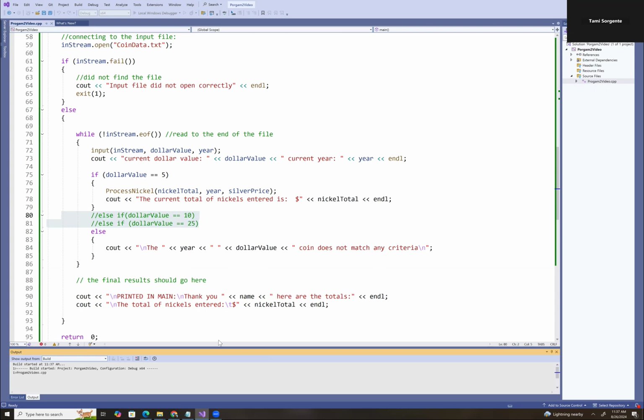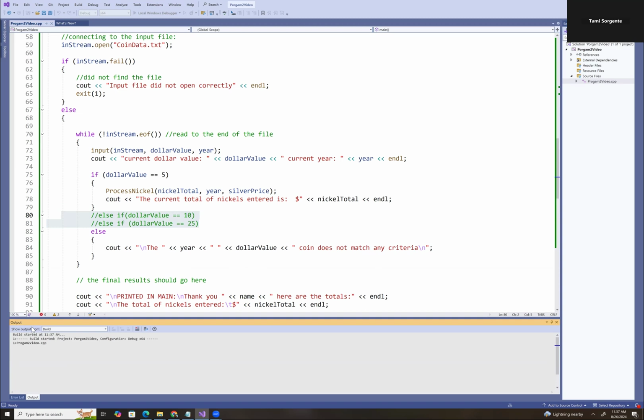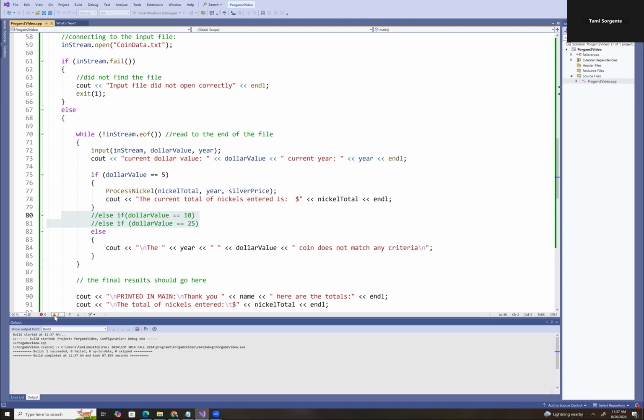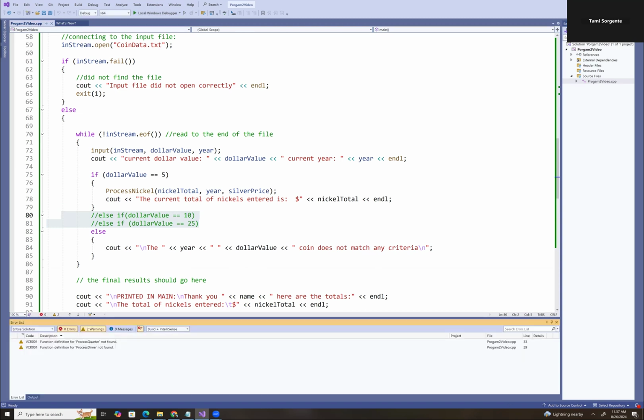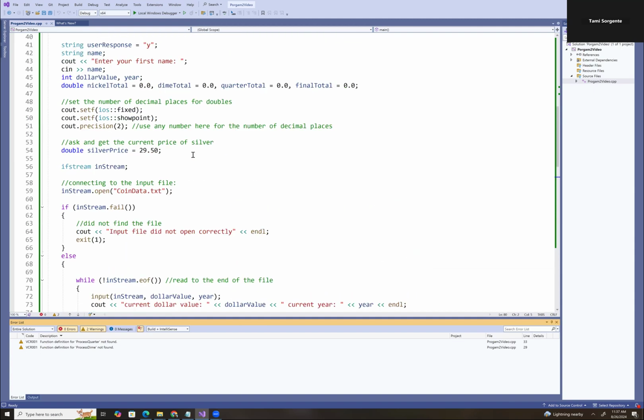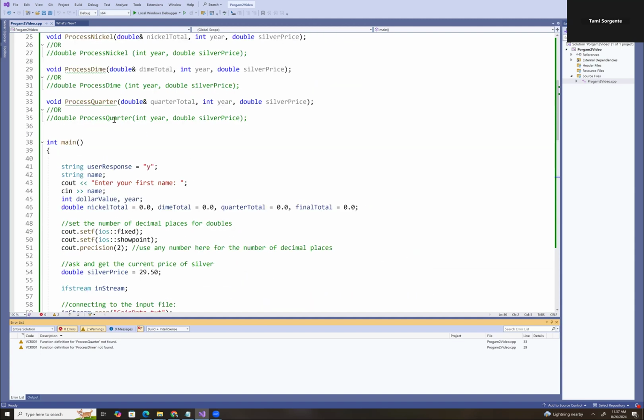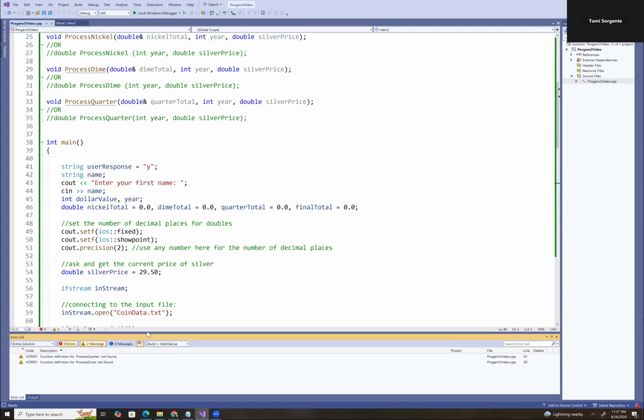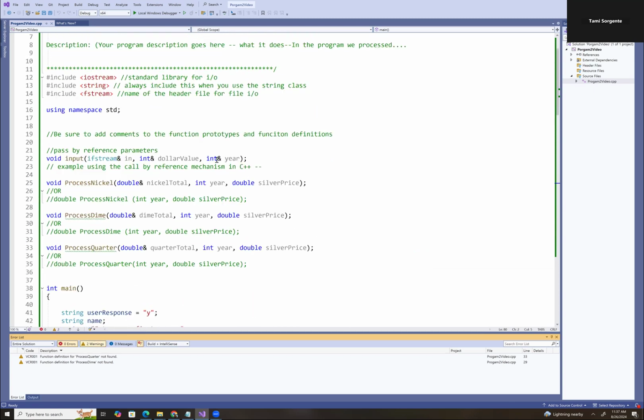Now I want you, when you turn in your code, to get rid of all warnings. These warnings are just because I have function prototypes up here and I have not implemented the function definition yet. So you should always check your errors. Obviously it won't work, but also always check your warnings. So let's see if this works.